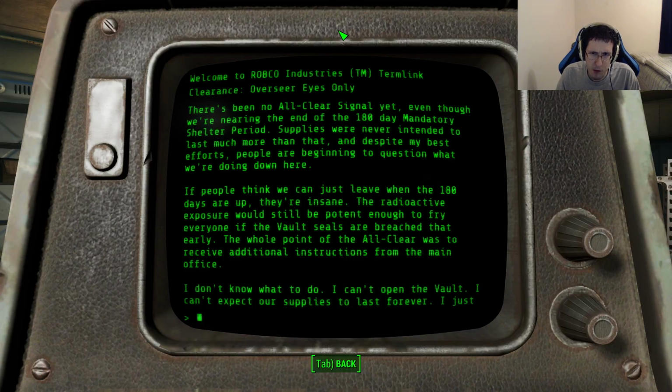If people think we can just leave when the 180 days are up, they're insane. The radioactive exposure would still be potent enough to fry everyone if the vault seals are breached that early. The whole point of the all-clear was to receive additional instructions from the main office. I don't know what to do. I can't open the vault. I can't expect our supplies to last forever.